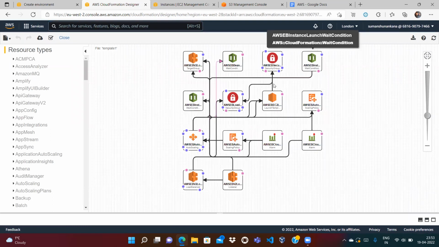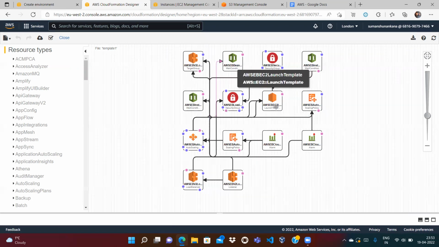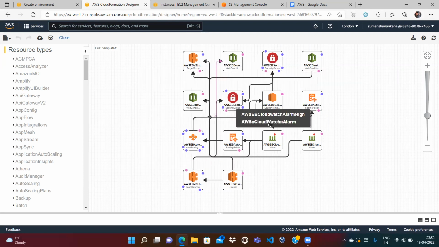You can see there are security groups attached. And what is this? Yeah, an EC2 launch template, which is used for the scaling group. So it will create all these resources. All right, let's close it.